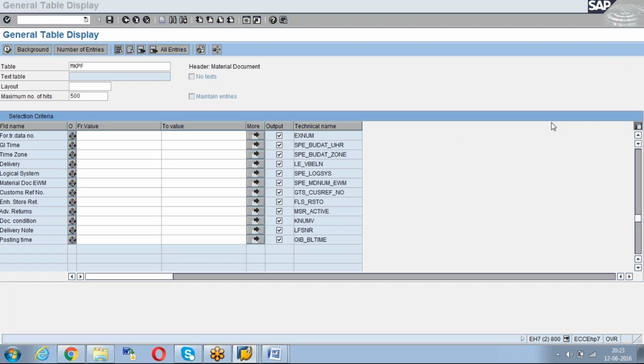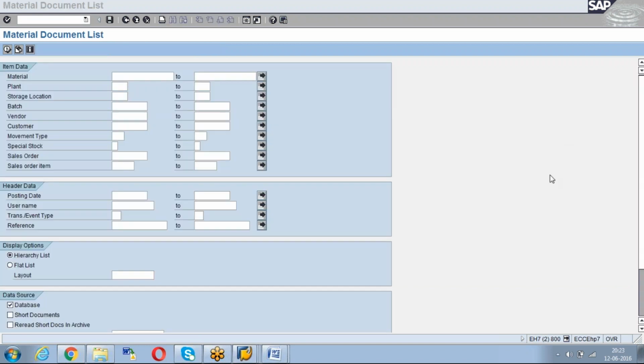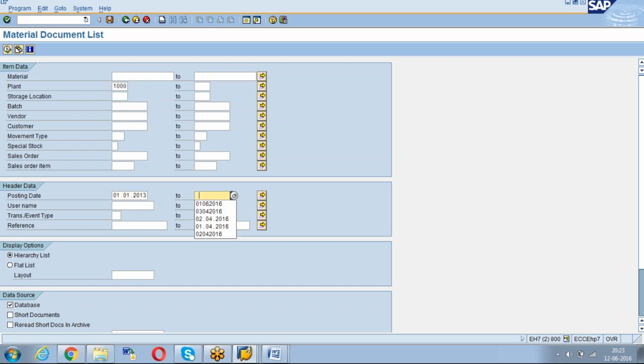For example, movements we have there, we can check what kind of things we have done. See, for example, for your plant, from June 6 or any date, in this meantime, for your plant, how many 101 means how many goods receipts were done.